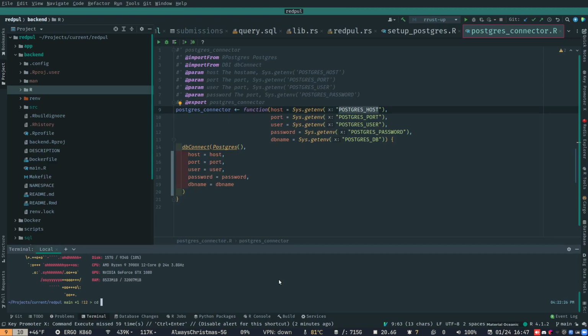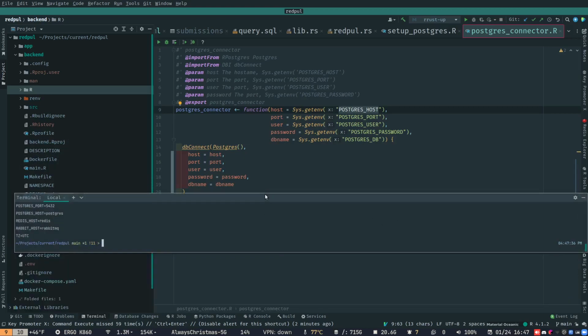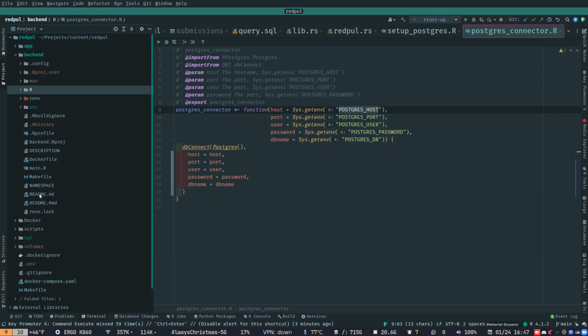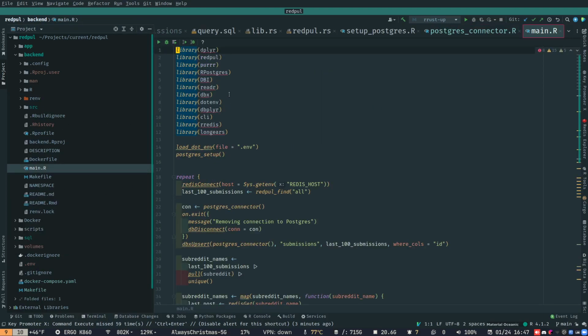So cd into backend. Oh, I'm not using that .env. Oh no, I'm using this .env. Like I said, it's all the same, right? Because of the way that Docker is set up right now, whenever this file gets passed in, I use .env, which right here, this is that main file. So this is what's running in the container.